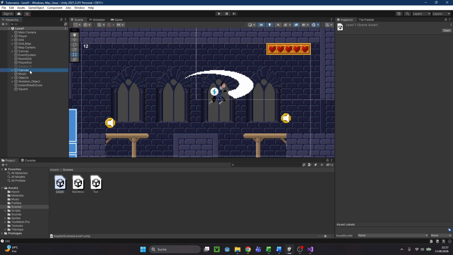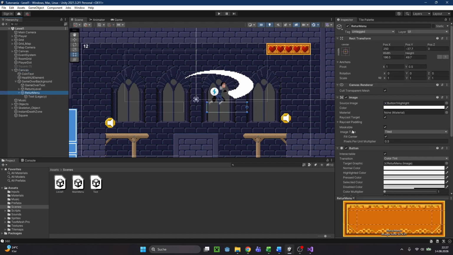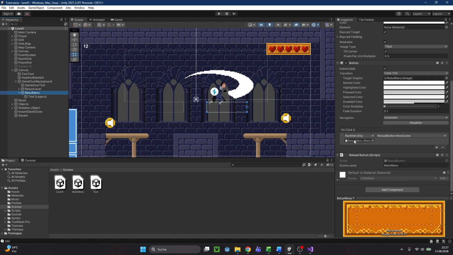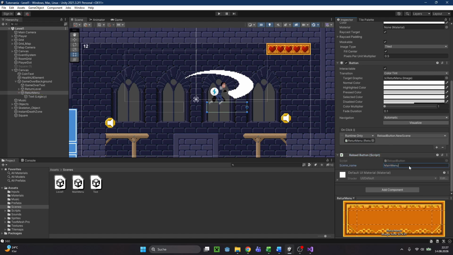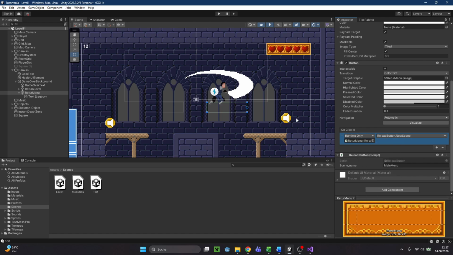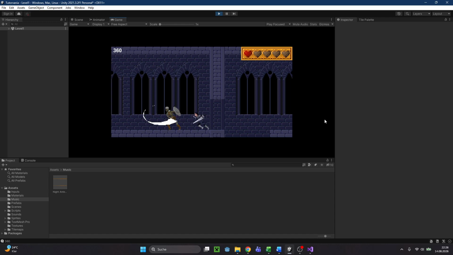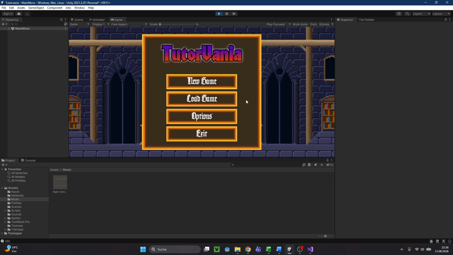So get back to the scene, save the main menu scene and go to the level scene. Here, go to the second canvas, to the game over background, and then to the button return menu. Attach the reload button script and type main menu as a scene name. Also attach the script to the on-click event of the button, and voila, you are ready. As we test, we can see that if we die, we can go to the menu and there we can start a new game. Everything is working now so far.